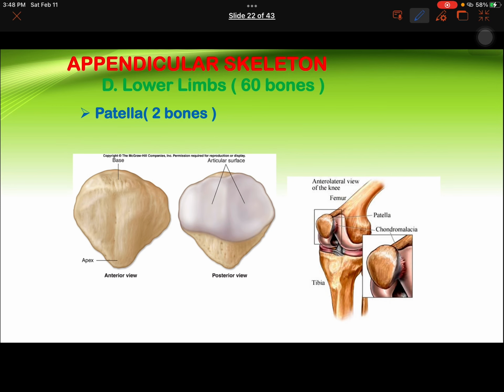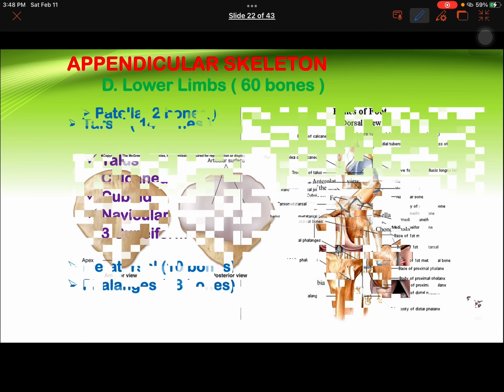Next, the patella. The patella is actually movable. That's the kneecap. It is movable because of the presence of synovial fluid, which gives lubrication to your knees so they do not grind against each other. The patella serves as the covering as well as the anchoring to your femur and your tibia. Your tibia and your femur are not grinding each other because of the synovial fluid.